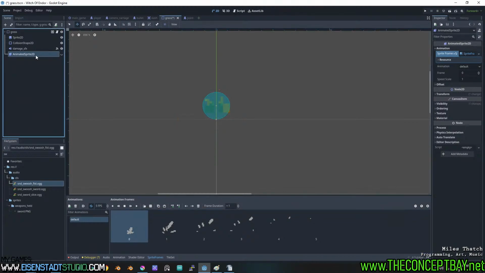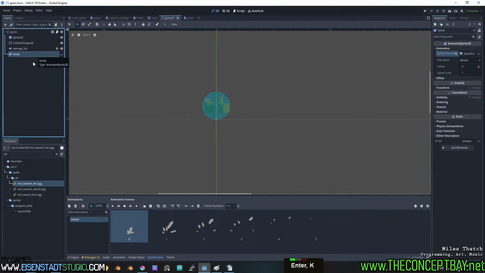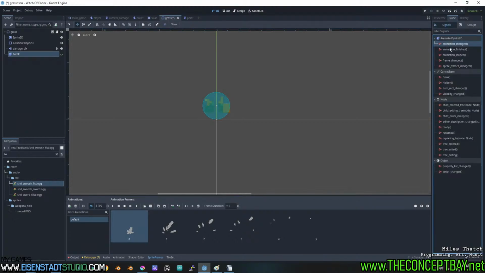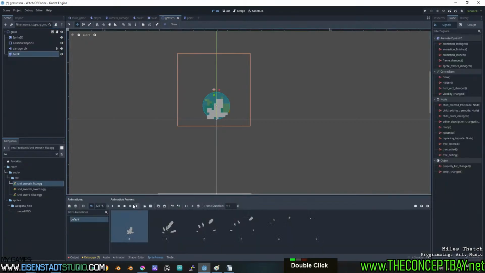Nice. We're gonna call it break. It will be invisible. And we're going to have animation. How fast is it going to be? 12 frames? 24 frames? Maybe. I guess we'll see. It's not looping.